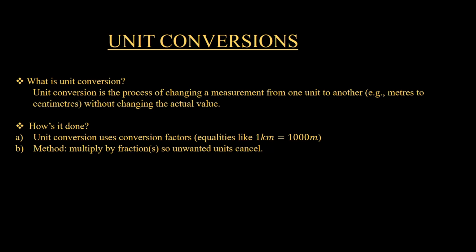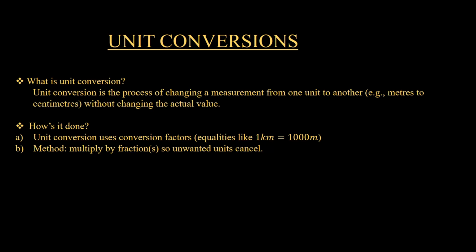Now, the method that we use in changing the units is multiplying fractions. These fractions are made from the conversion factors. We get the conversion factors, express them as a fraction, then multiply that fraction with the measurement we want to change the units from. This is done so that we cancel out unwanted units. So you must take note of the arrangement of these fractions because it matters a lot whether the units will cancel out or not.